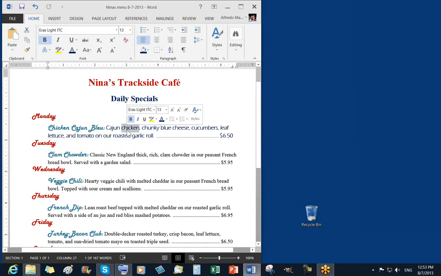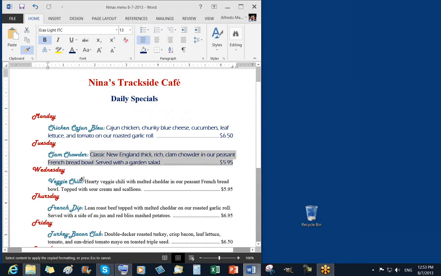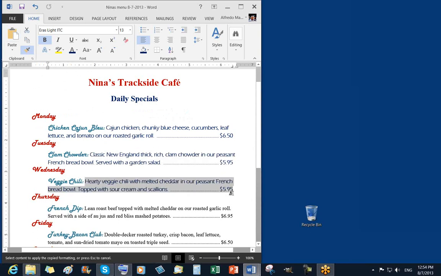Sure, why not? Now from here, you are going to use your Format Painter again. One word only, 2 clicks on the Format Painter. Now I'm going to be selecting, so be careful here, because that's the only way. Left click, hold it, and drag it to the end of the number.